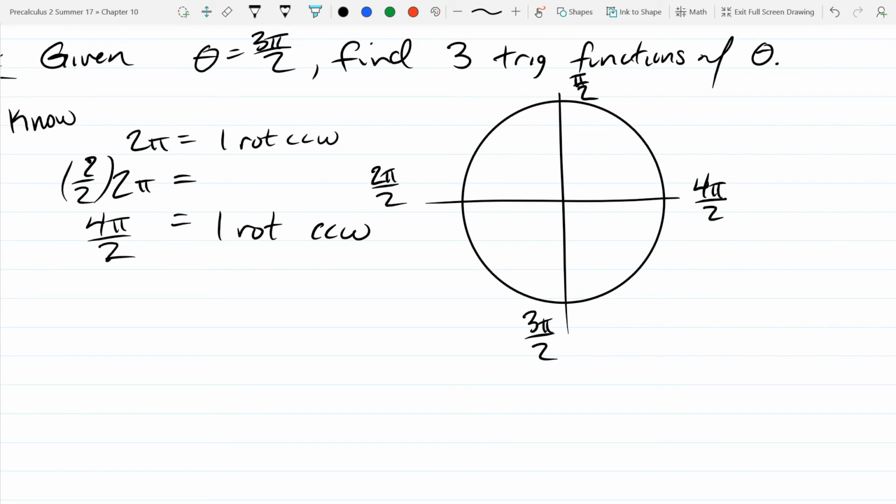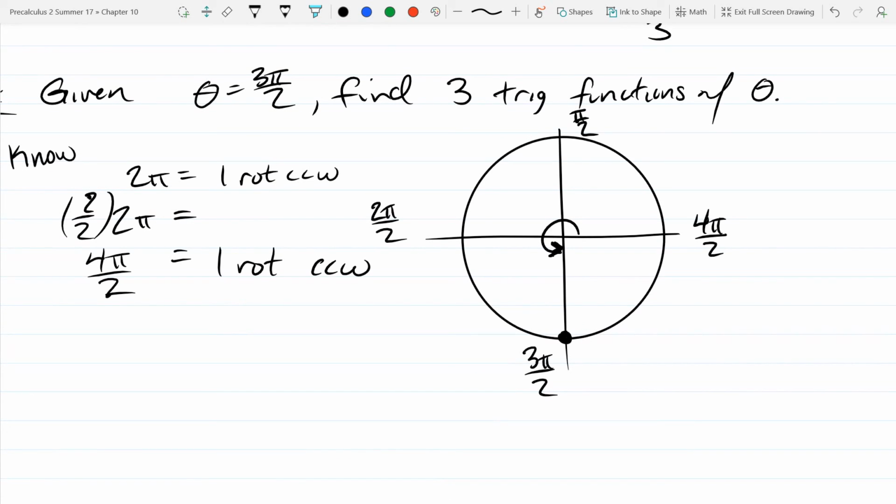Now if we look here, pi over 2, 2 pi over 2, 3 pi over 2, 4 pi over 2. It should be pretty obvious how we're getting around this circle. We're just going pi over 2, pi over 2, pi over 2, pi over 2. You just keep adding pi over 2. And now, theta is 3 pi over 2. So the angle we're measuring is right here, 3 pi over 2. I know exactly where that's at on the unit circle because I carefully got common denominator so that I can understand exactly where 3 pi over 2 is.